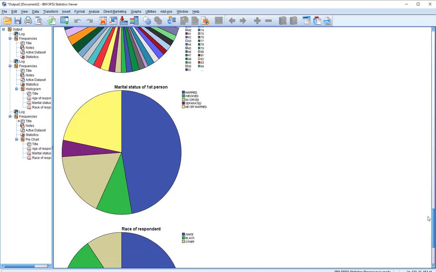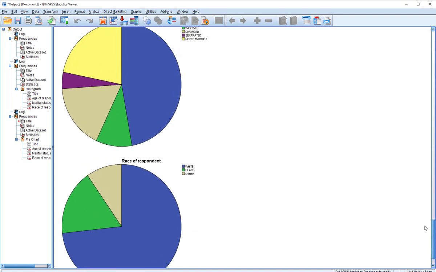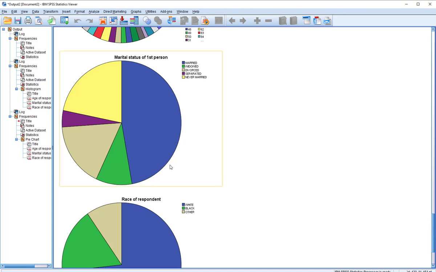Marital status, on the other hand, as well as race of the respondent, are a little bit more useful for us. And certainly, I think this actually isn't a bad way to demonstrate marital status or race. Race might not need it because of only 3 categories, but it's actually a pretty good way of displaying marital status. And again, this is a simple, no-frills way to create some charts in SPSS, and it helps us quite often just understand what's going on with our preliminary data.